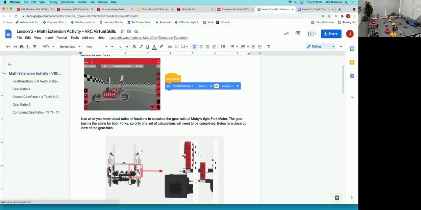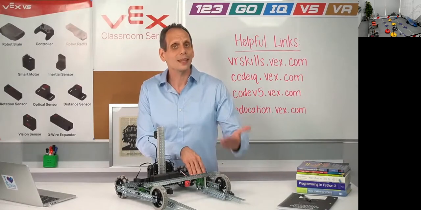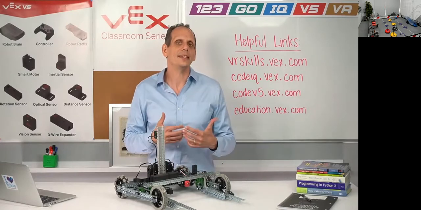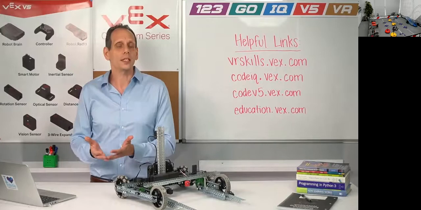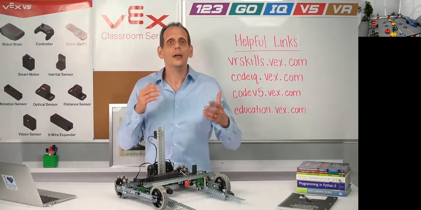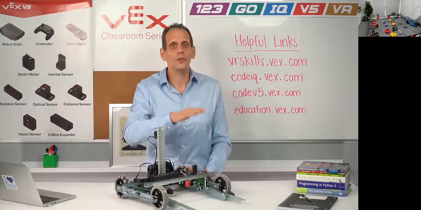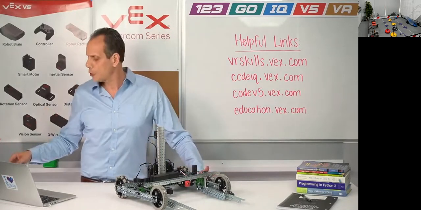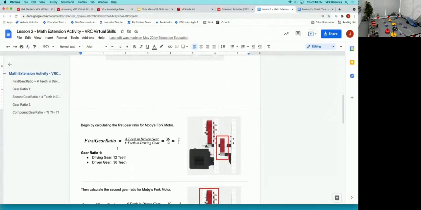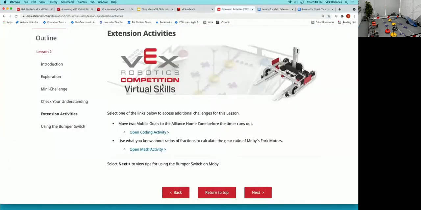This is a great one here with Moby, the HeroBot. There's a gear train right here that operates the forks that raise and lower so I can pick up the rings or pick up a mobile goal. Because of the gear train, I can't just say spin 90 degrees and expect the arms themselves to spin 90 degrees. Instead, I have to do some math in order to determine exactly what I'll put in as an input to make the forks move to the exact place I want them to move. We walk you through all that math right here with this particular extension activity. So the math is related to the game itself. It's not in a vacuum. Instead, it's directly related to the game itself.